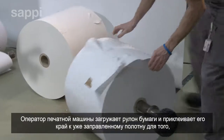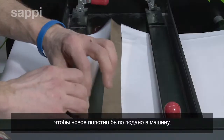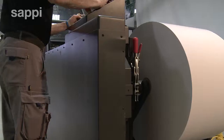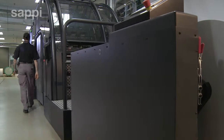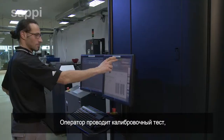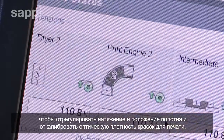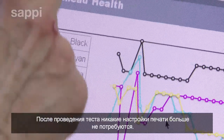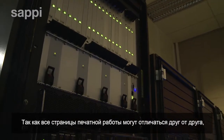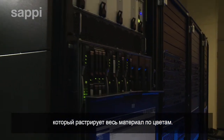The press operator loads a new roll of paper and splices this to the existing web so it can be pulled into the press. The operator then runs a calibration test to align the web, adjust the tension, and calibrate the color density of the print. Once this is complete, no further adjustments are required during the run. Because every page of artwork may vary, jobs are fed to the press by a powerful print server which rips the artwork to individual colors as the press runs.